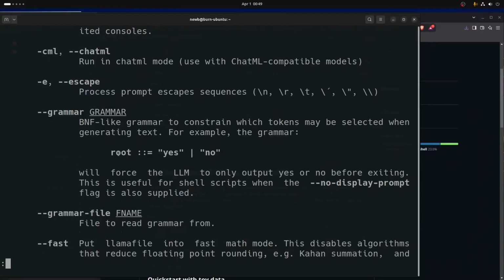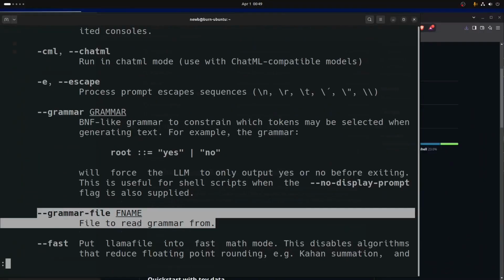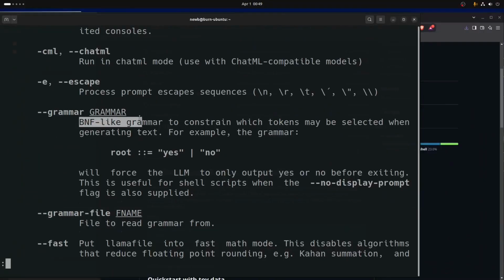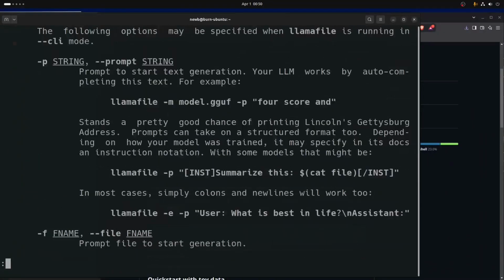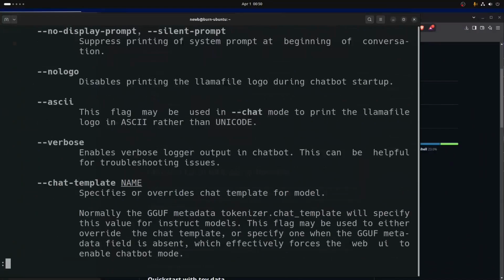And then being able to limit its grammar, it doesn't just have to be down to yes or no. There's a grammar file with all kinds of things that it can respond with, but anything that's not in there it can't. And you have to look up the grammar rules for the BNF-like grammar if you really want to learn to use that. But man, there's just so stinking much that you can do with this. It's unreal and it's awesome.